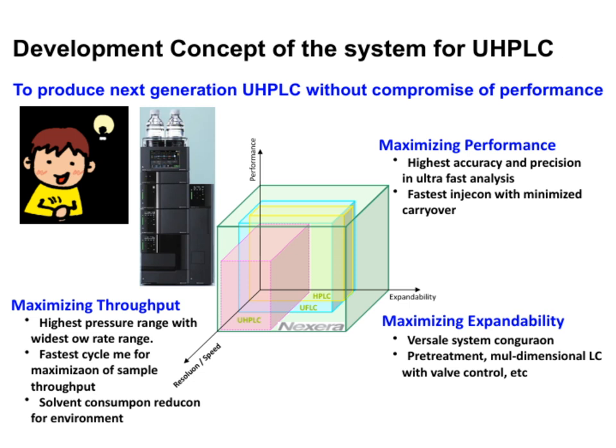When it comes to accuracy and precision, especially in ultra-fast analysis, this system aims to deliver the highest standards. We're also focusing on speeding up the injection process while minimizing carryover, which is crucial for maintaining data integrity. Additionally, the system boasts the highest pressure range combined with the widest flow rate range, allowing for greater flexibility and capability.